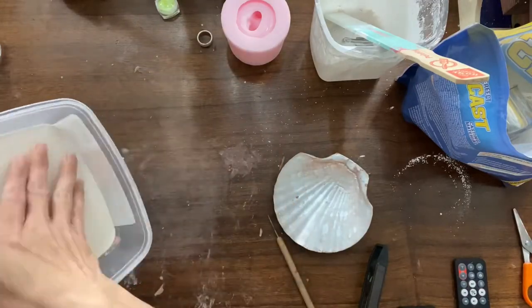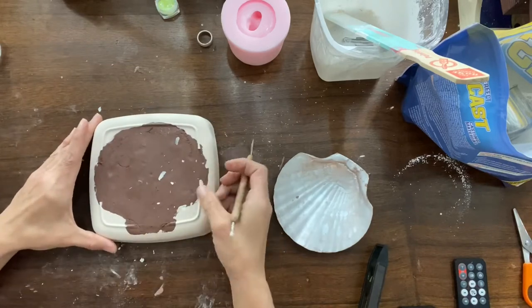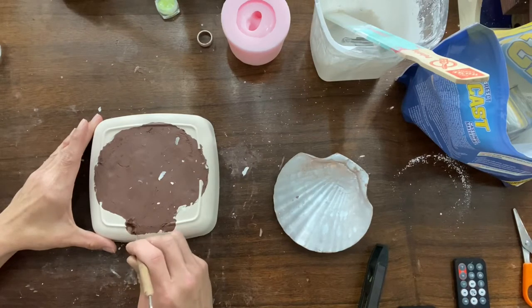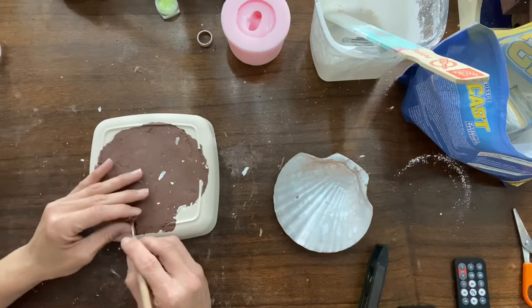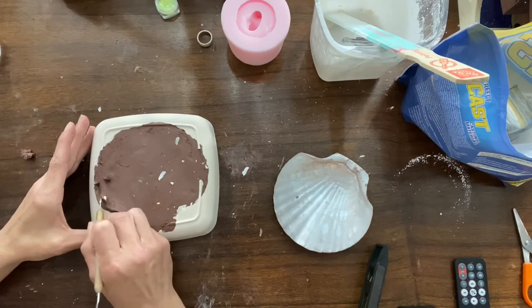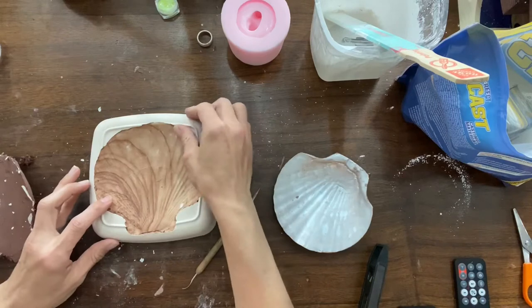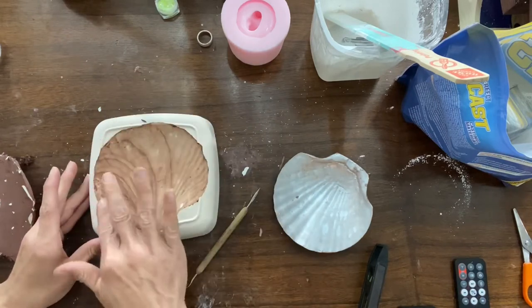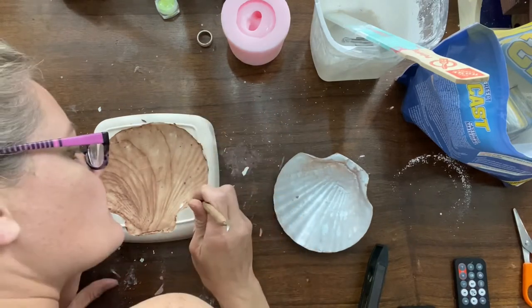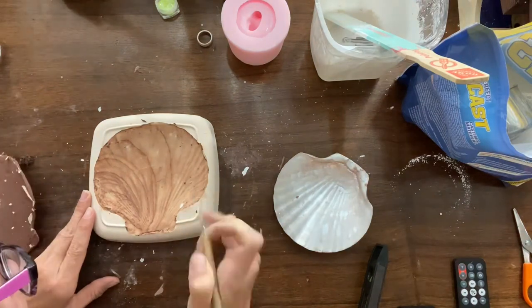We're back and we're going to pop this out of the mold. Some plaster went underneath the clay — that's not the end of the world, don't cry, it'll be okay. Just start gently working your clay out of the mold. My handy dandy dental tool always helps with that. You want to be extra careful that you're not digging into your mold because you can gouge and damage it if you're too aggressive. So just gently coax it out. Then go around the mold and break off all the little pieces of plaster that need to come off to give it a nice smooth finish and get all the little bits of clay out. It looks great — it picked up all the detail from the clay and the original shell, so I'm super happy about that.